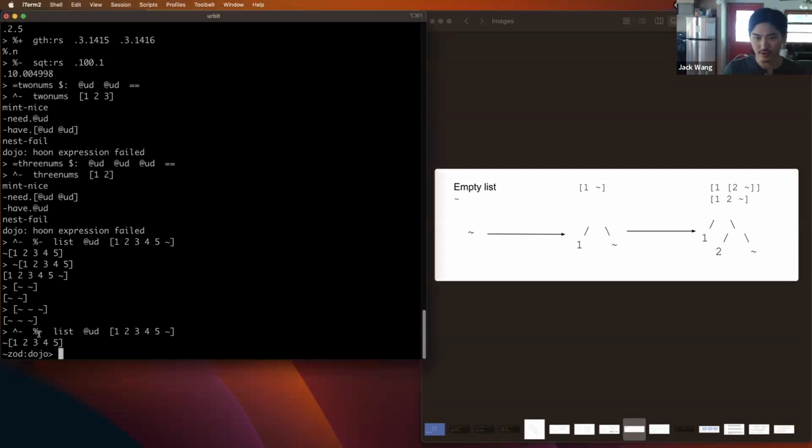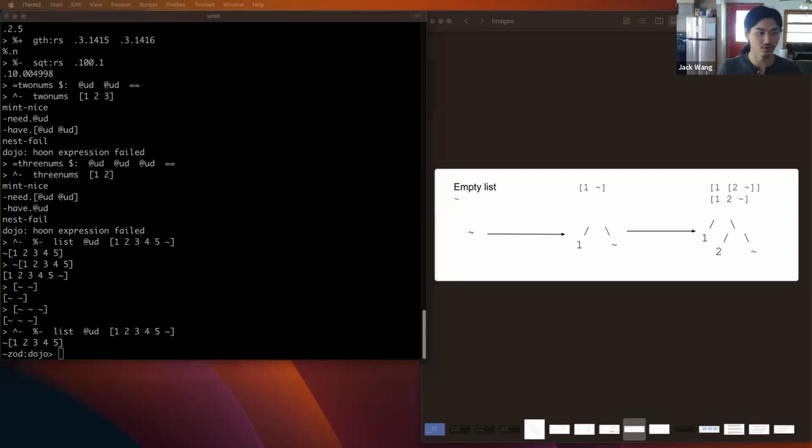So looking at this code, we should notice a rune we're familiar with, right? There's a senhep right here. And can anyone tell me what that implies about what's going on in this code? What does the senhep imply? Yes, exactly. The term list in Hoon is actually a gate, and precisely, it's a mold maker gate. So list is a gate that takes as input a mold, like PatUD, and it returns a mold, which is a list of the input mold.